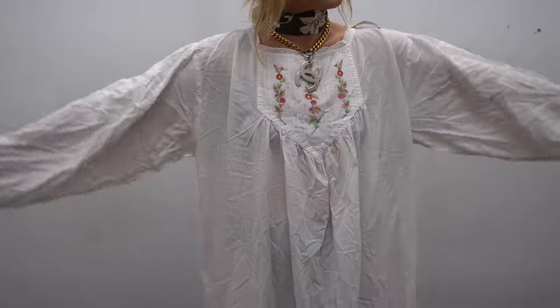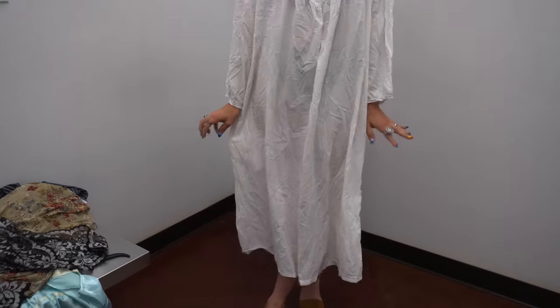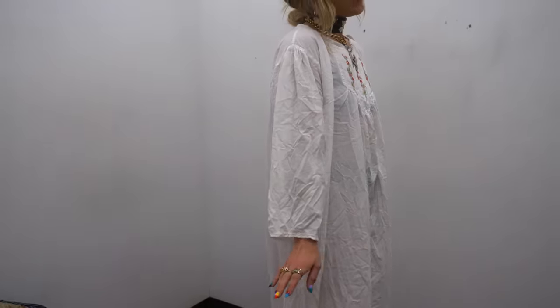This is the very first thing I found in the store, and this is so cute. This little bib front makes it extra sweet. I love it so much — it's just flouncy. It feels so perfect for summer: just romping around, throwing it on with shoes, putting a big straw hat on, wearing it over a bathing suit. It's just airy and light and breezy. I love it.